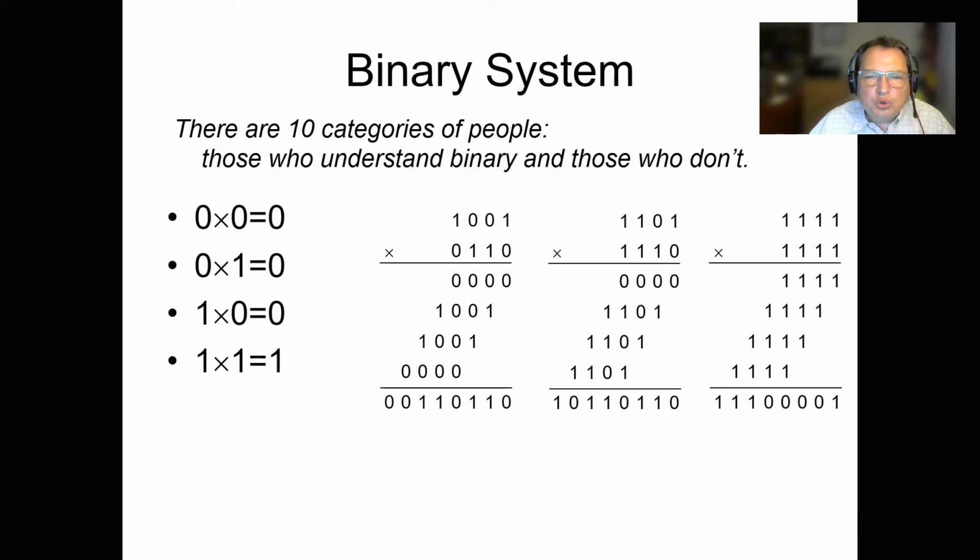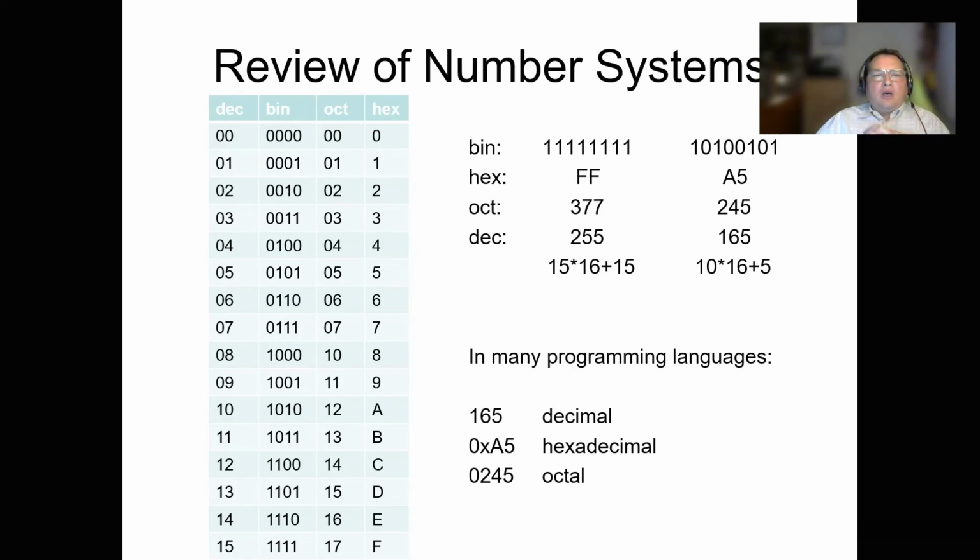Let's go to the final slide in this presentation, review of number systems. Here in front of you there is a table showing numbers from 0 to 15 in decimal code. The first column is decimal, the second column is its binary representation, then octal representation, and hexadecimal representation. We'll be talking more about the binary representation and sequences of binary numbers in the next lecture, so I will leave it for a moment.